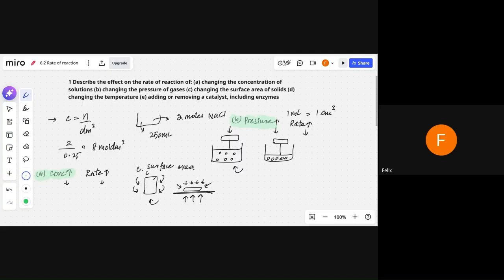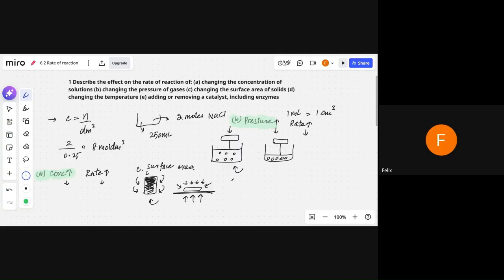But what about the atoms that are within the layers, right? Definitely there will be a top layer of atoms, and then there will be a layer of atoms lower than the top layer, and so on. So the more you make it smaller, the more you crush it, the more you are increasing its surface area, right? I hope this is clear. You are making more surface of this thing available in order to have collisions. So increasing the surface area increases the chances of collisions with that substance.